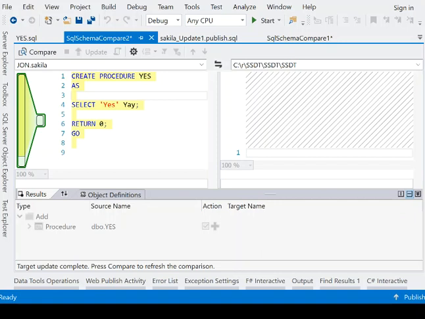Let's see, so the SqlPackage executable, you could actually, let's see, I think I put it in this other project.